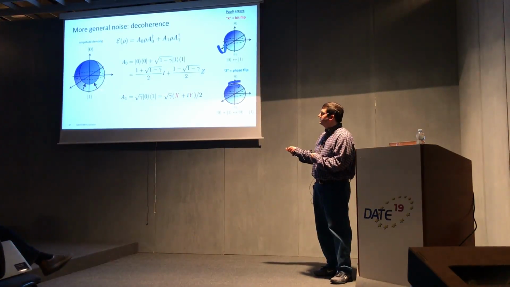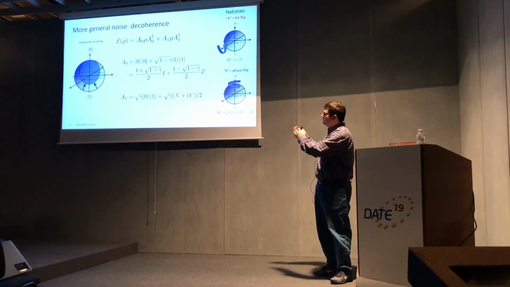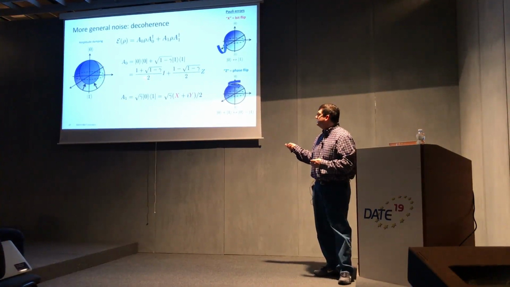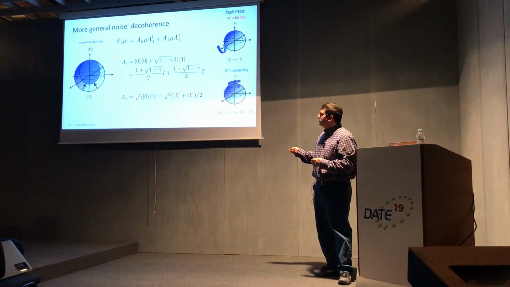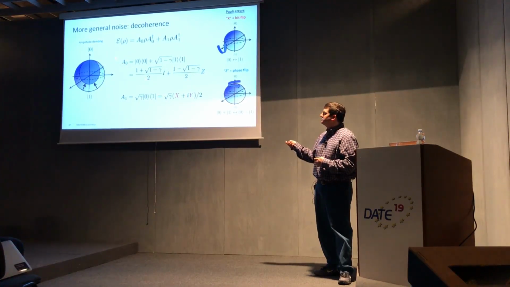In pictures, what it's doing is it pushes all the states on the Bloch sphere closer to 0. It just compresses this ball toward the North Pole. And the A1 operator corresponds to an event where you jump from 1 to 0 at some rate. You can take this and rewrite it as a linear combination of I and Y errors, so bit flip and bit phase flip errors. This is the no jump event error. But in this case, there is a small Z component that comes along with this as well.